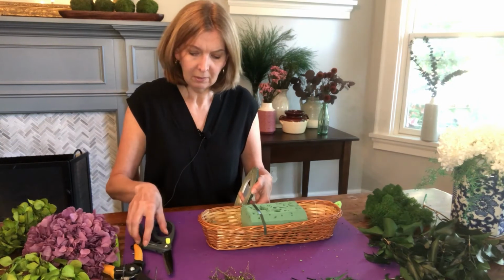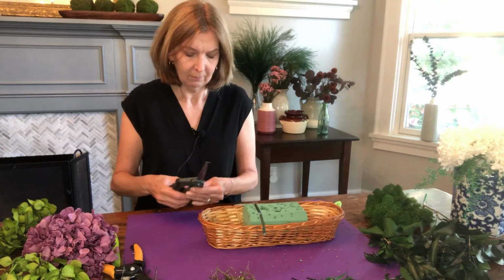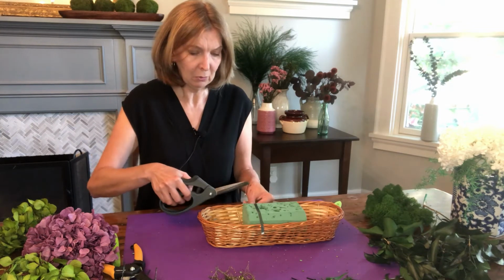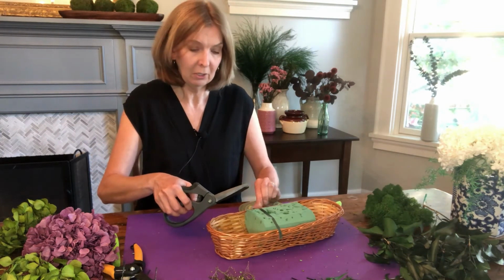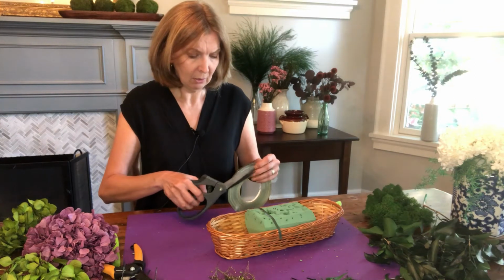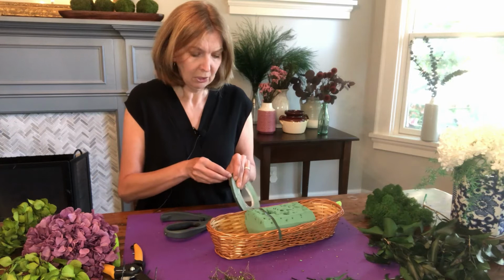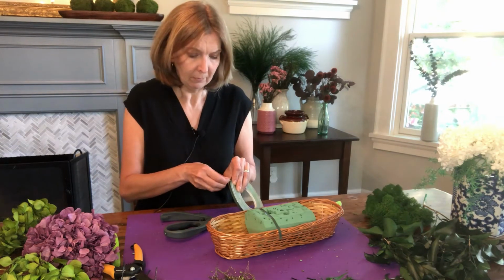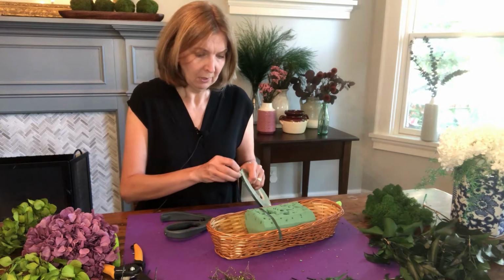Take your scissors, clip it off. You don't want it too long because you don't want to be able to see that when you're finished. You need to make sure that you don't see the mechanics of your arrangement, but it does hold it in place, so that just in case your arrangement gets top heavy, it won't fall over. Let me just put one more piece of that on here.